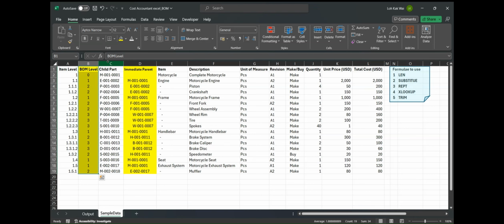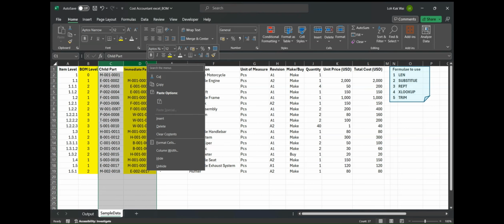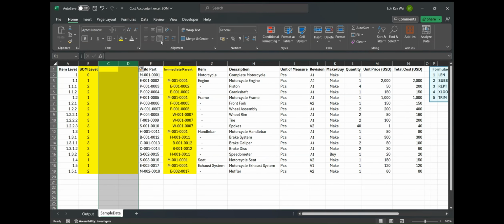We create the BOM level now. There are 2 functions to learn, LEN and SUBSTITUTE.